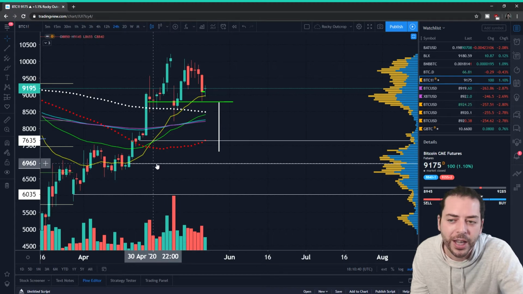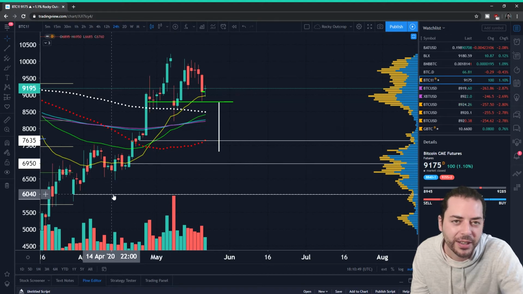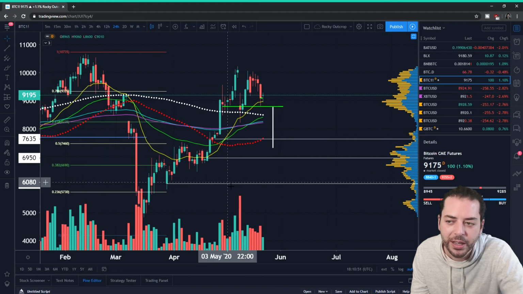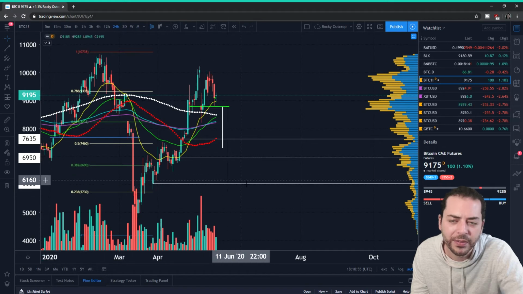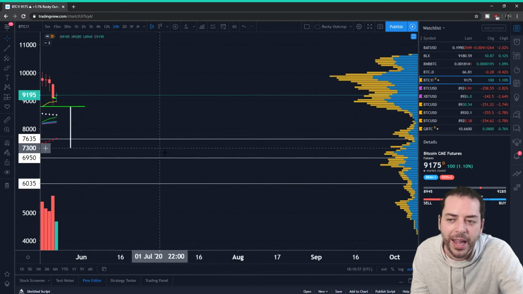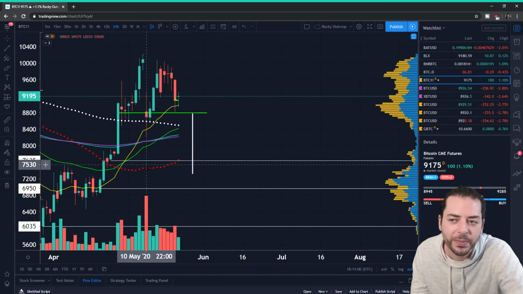Apart from a couple, and they're still on the charts, there's 2 hourly gaps which haven't yet been filled. One of them's down at 6,960, and the other one's down at $6,000. Okay, just so you know as well. And there's another, I think it's a 4 hour gap down there at 3,500 as well, just so you know. But anyway, if this pattern were to play out, then you would fill in this 7,500 gap.